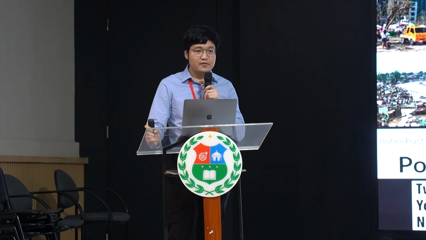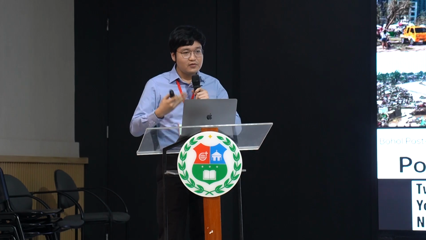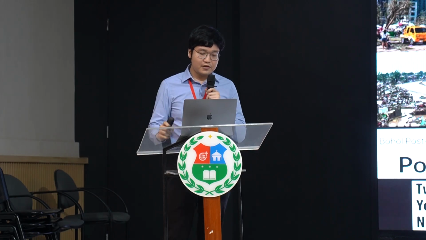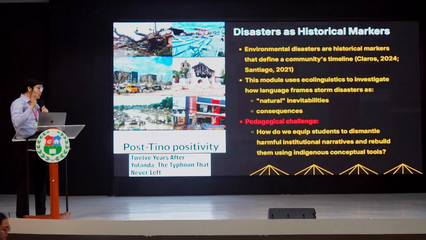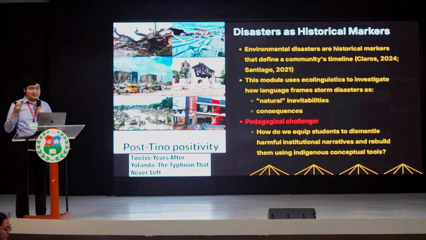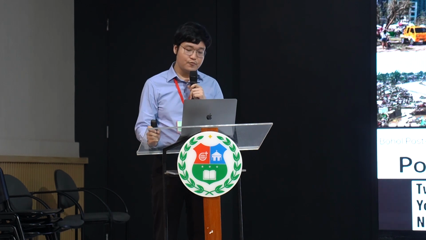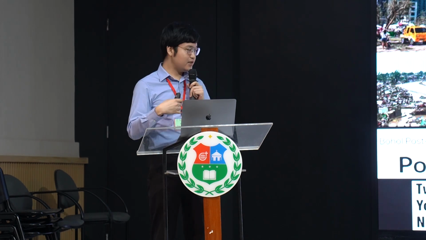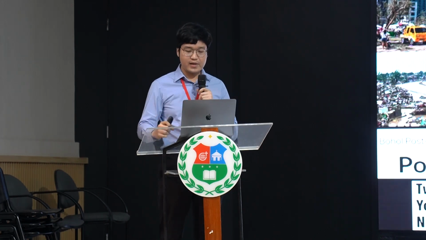How does language frame these storms? Now, often the discourse frames them as natural inevitabilities. Now, this module uses ecolinguistics combined with critical discourse analysis to move away from that framing and ask whether these disasters are truly unavoidable or if they are, in part, a consequence of human and institutional actions, perhaps inactions. So this brings us to the core pedagogical challenge proposed by the module.